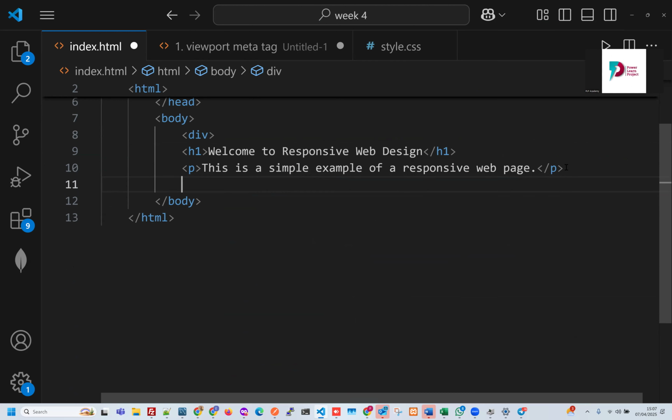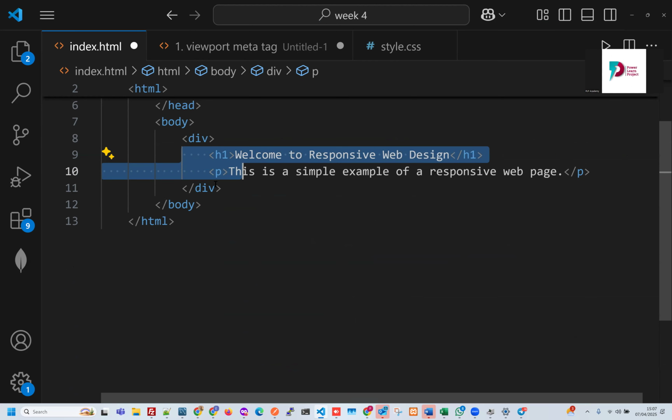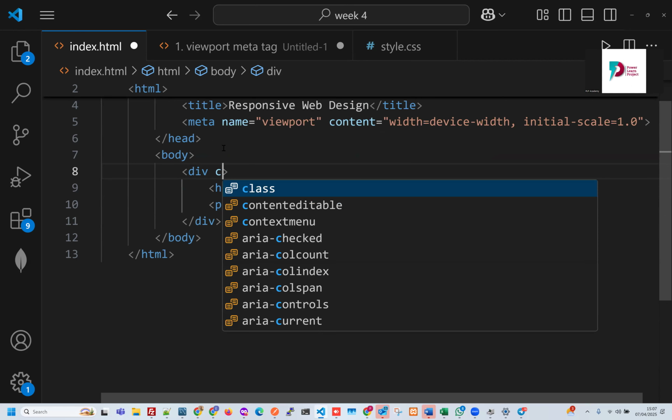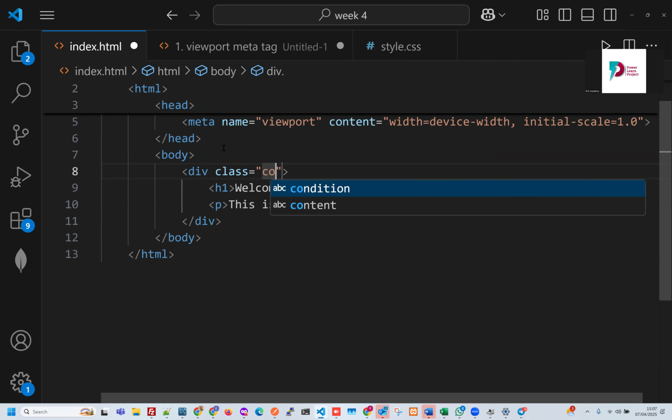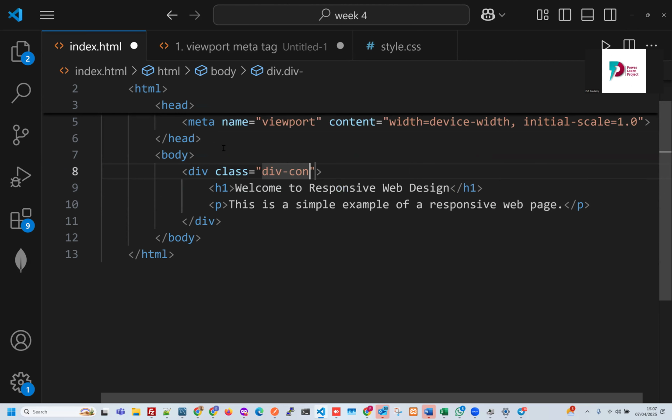Let's have an H1 heading and a paragraph, at least just one of each. And our div, let us give it a class. Let me just call this div container.